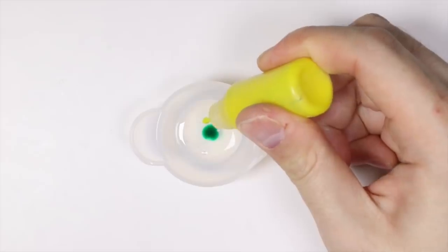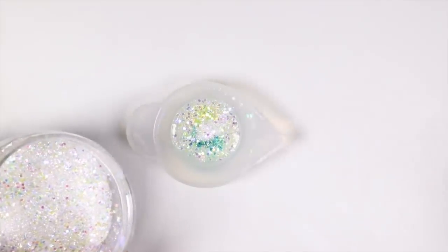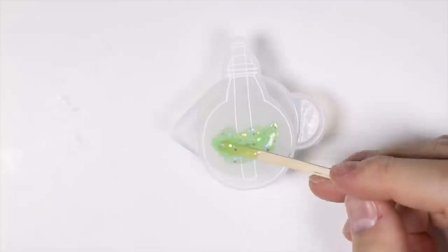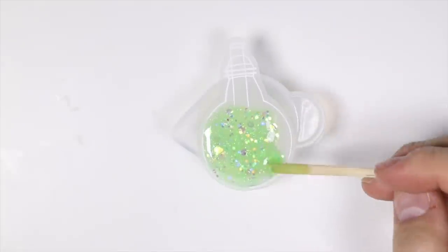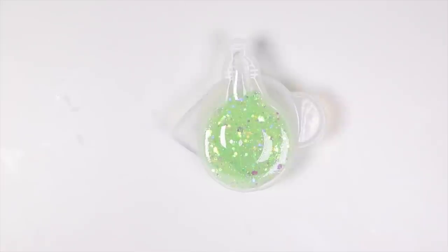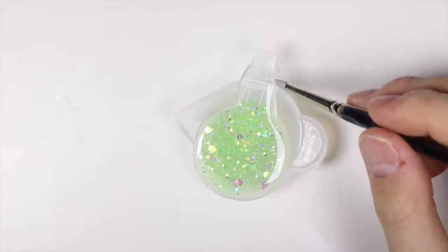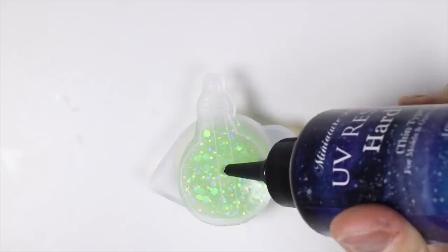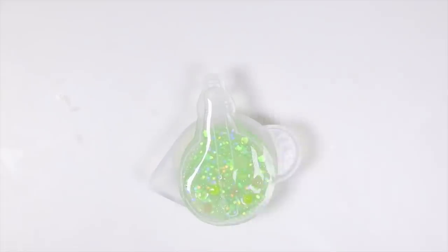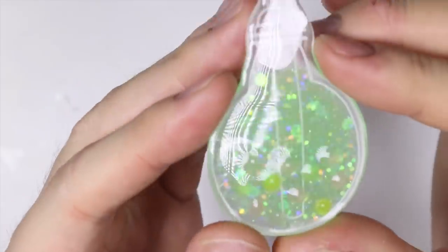I wanted something more refreshing this time, so I thought let's do a green tea kind of refresher. I added some pink and yellow translucent dyes along with a lot of glitter and mixed it all together, then placed the glitter resin on the lightbulb charm. We repeat the steps: cure the layer, dome the back, cure again. For this one I domed the top and added some translucent colorful rainbow pearls, but you really can't see them because they're so translucent and just blend into the resin. I should have just added black tapioca pearls — but that's how this green tea one turned out.